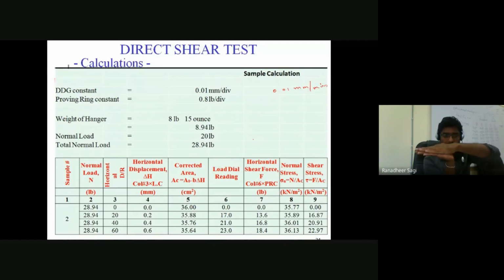For some amount of displacement introduced, some amount of friction might have got developed. If I know some amount of friction got developed, then the corresponding shear stress I can calculate. With some more displacement, some other shear force might have got developed, which divided by its area gives me some other shear stress. So with more displacement happening, I get different shear force values at the surface of contact, read from your proving ring, and those different shear forces divided by the area over which they are developed give me different shear stress data as the shear deformation continuously happens in your direct shear soil sample.